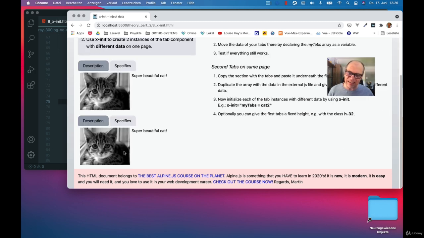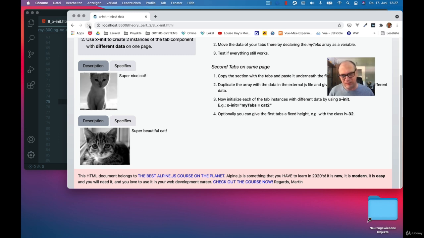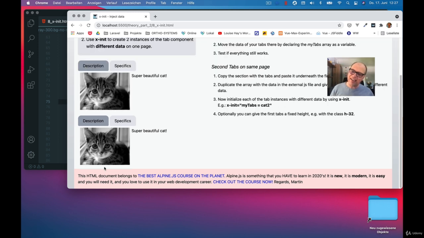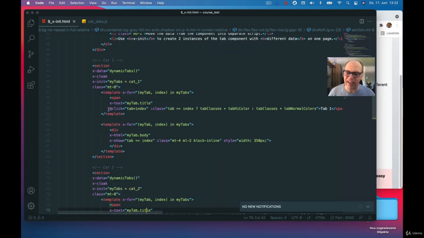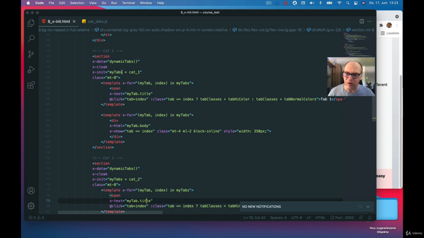But as you can see, there's a little problem here. You saw that, let's reload the page here. You saw that as soon as I clicked something here and I went back, I got the lower cat2. Well, that's a very bad mistake, but it's also very easy to fix. Let's first find out what happens here. As you can see, you have the same internal array with the name of my tabs in both examples. You have my tabs here and you have my tabs down there.